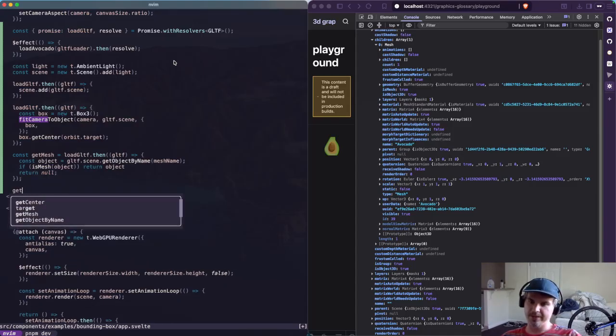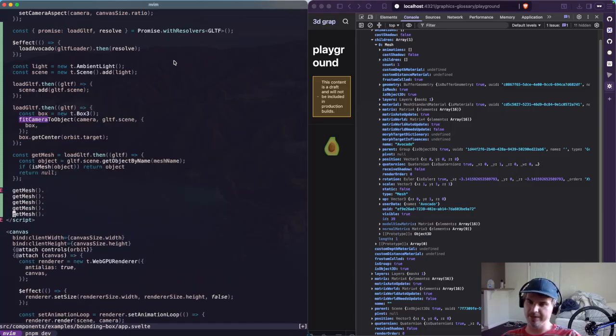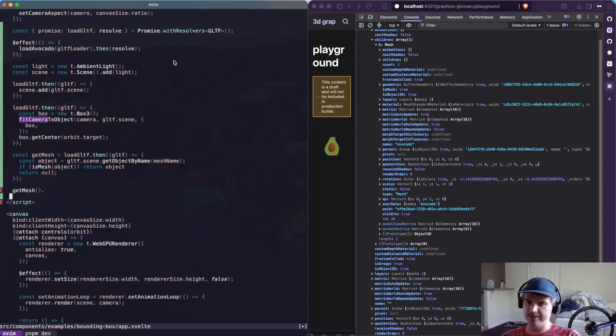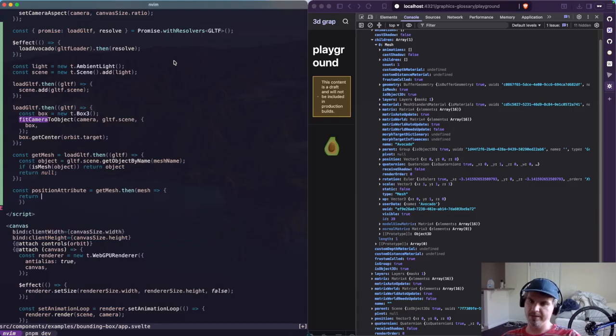And once we get the mesh, I'm going to separate these two because we might want to do things with the mesh. Here we can call getMesh and get the mesh out for different reasons, or to do different things with it. But here we're going to do positionAttribute. After we get the mesh, we'll get out mesh here, and we'll just return mesh.geometry.getAttribute position.